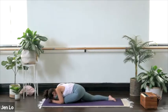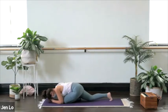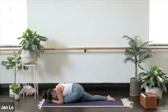In our vinyasa practice, there's an adherence to the back foot not sickling, right? Not turning. But in the yin practice, we let it. So if the foot wants to soften and the ankle wants to not hold itself straight, let it. And we'll be here for 2 minutes.